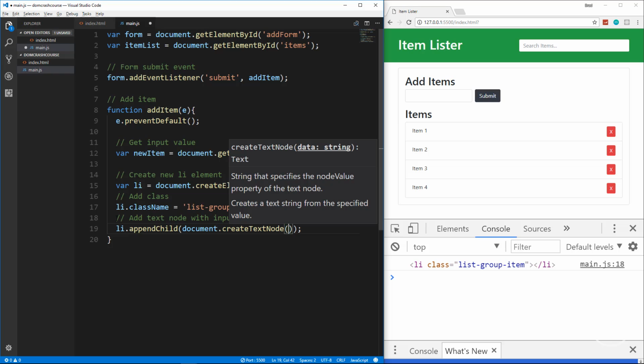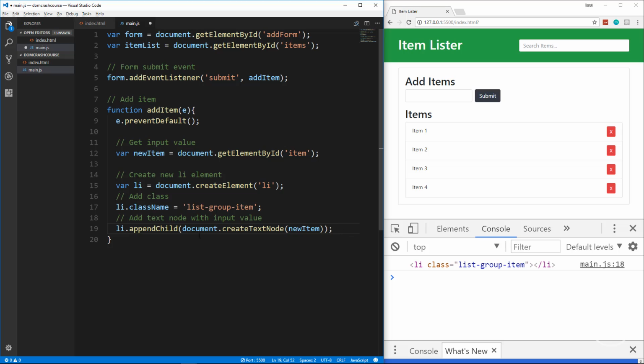And the text node we want to create is not something that we want to type in here. It's going to be the variable new item. Whatever came from the form, that's going to be the text. Now we could have put this document.create text node in its own variable, and then put the variable in here, but it would just be another extra line of code.